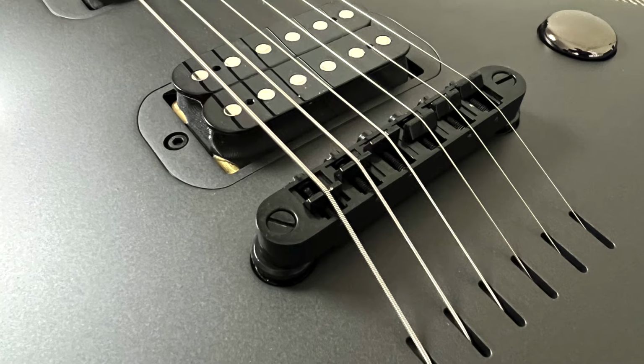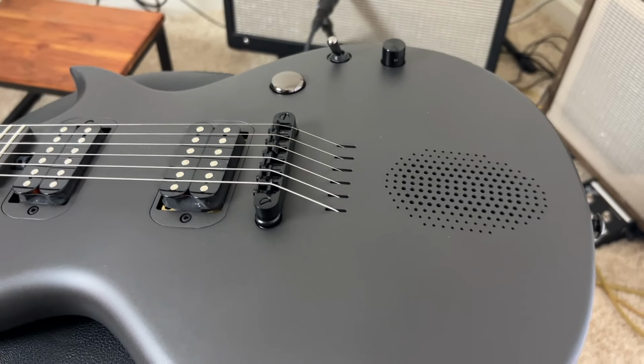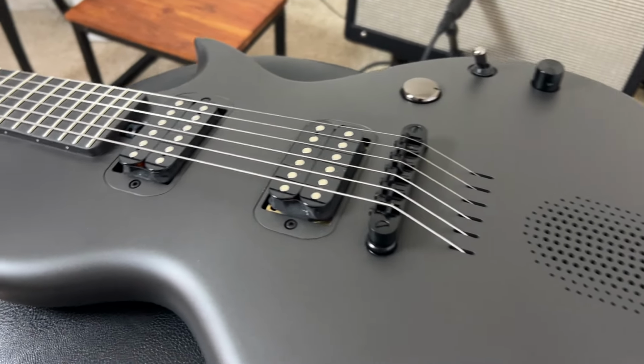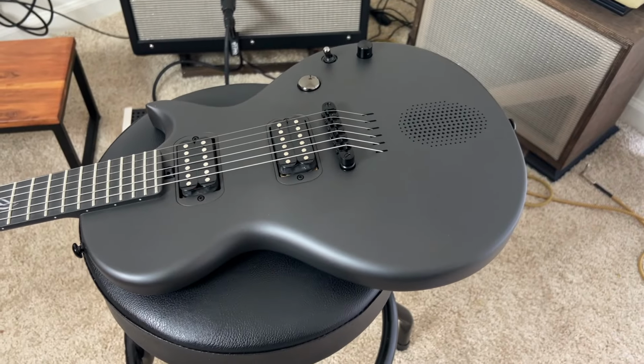But of course, this is a carbon fibre composite neck, so in my experience, exceptionally stable in all weather conditions. Rounded nickel frets that feel incredible to play, and a 16 inch radius fretboard.